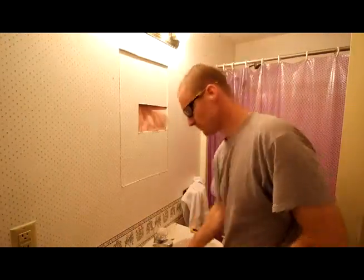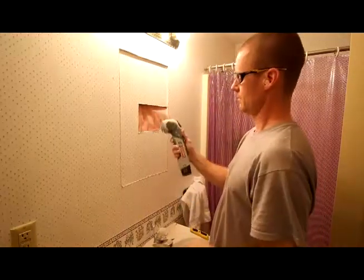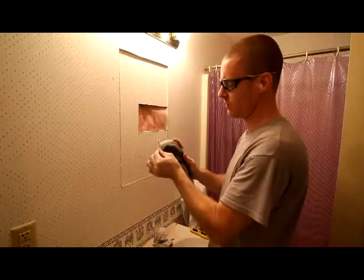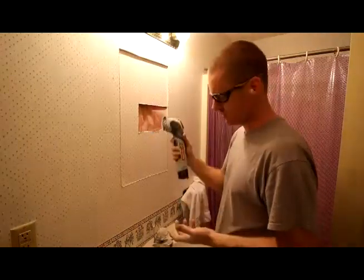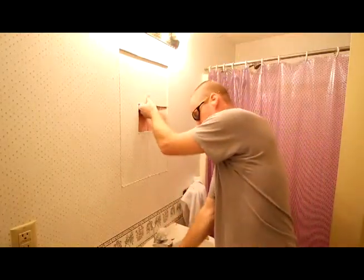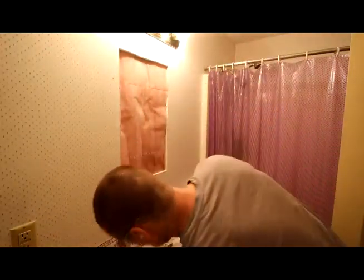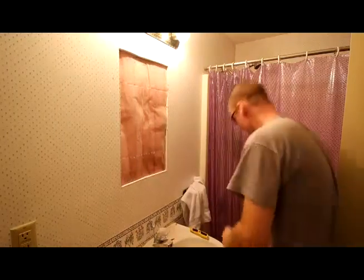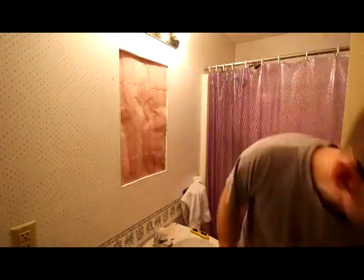Here we've got — I just finished using this — it's a Craftsman multi-tool, is what they call it. It's basically a reciprocating saw. Easy to make nice and precise cuts. Doesn't have to be Craftsman; there's tons of brands out there — I just happened to get this one on sale and liked it. It vibrates at very, very high speed, as you can see. I was able to cut this out to my appropriate dimensions. It worked out nice having the template, even though it was just cardboard, to make marking the opening much easier.